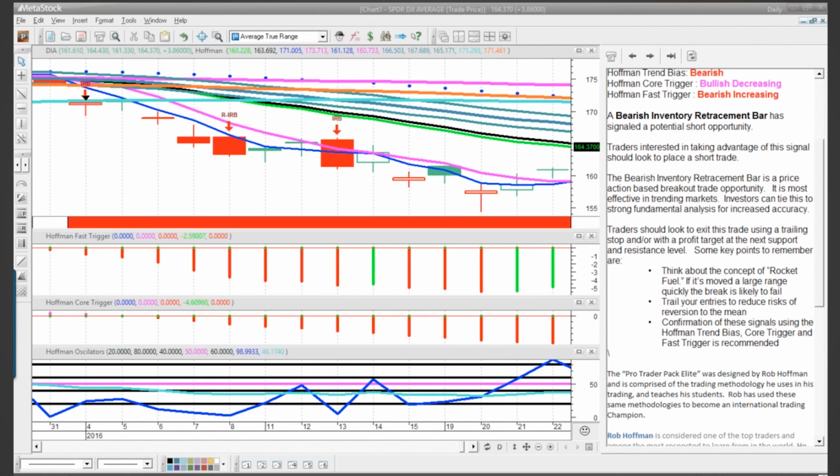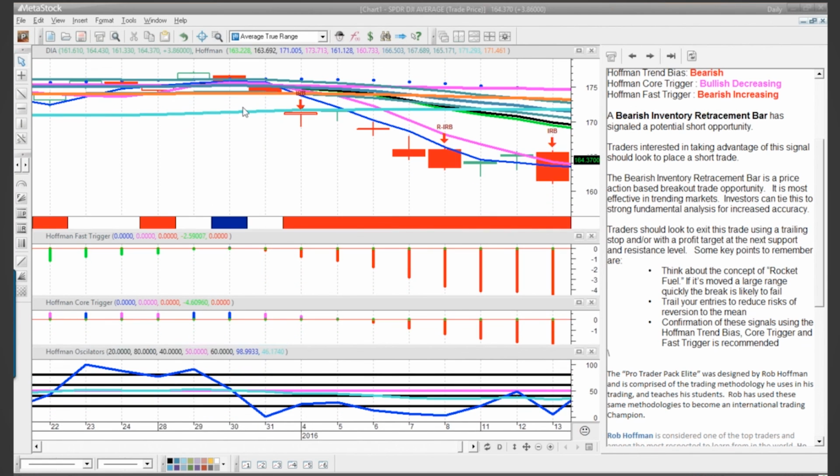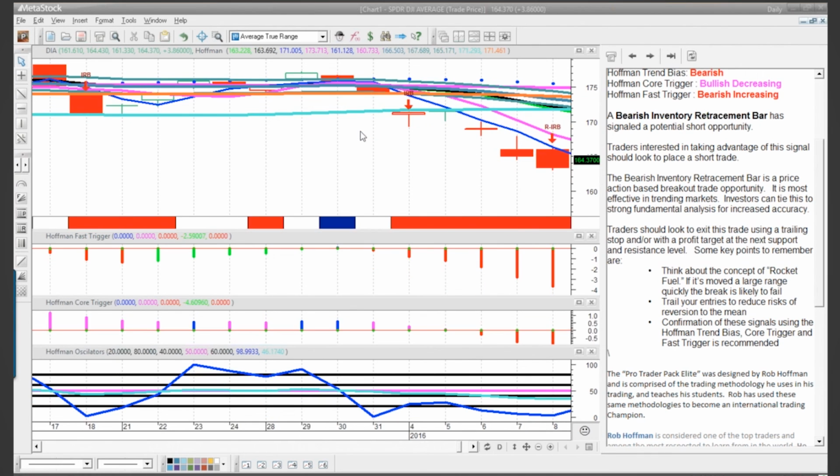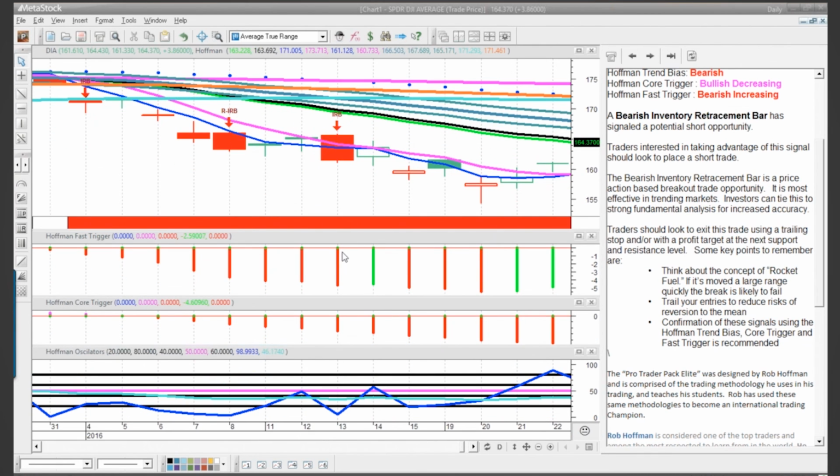Okay, and let's see. So the 45%, talking about the wick being 45% of the size of the body of the candle? No. What we're talking about from high to low is the body of the candle in relation to the overall totality of the wick. In a downtrend, we want the bottom 45% of the bar from high to low. We want at least 45% of it to be wick. I showed some great examples of that, and that's why, for those of you that missed a little bit of the concept, we just make it easy for you, because not all inventory retracement bars are created equal. So what we did was specially program in the ones that I like into Metastock there.